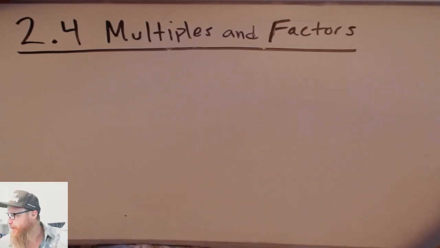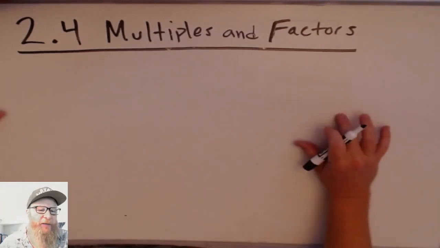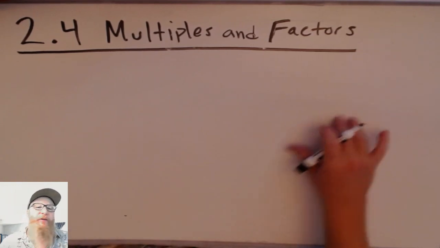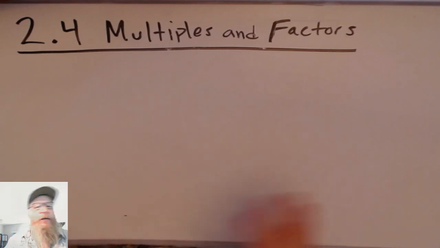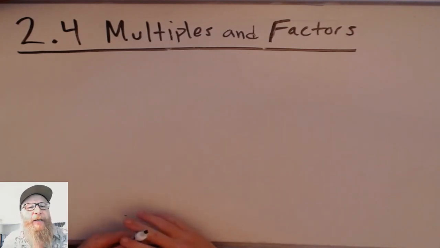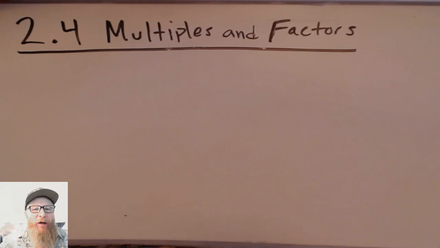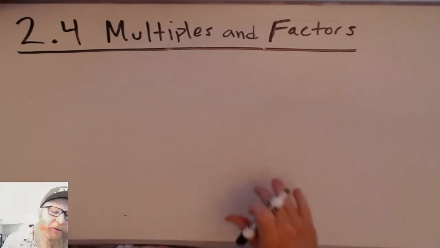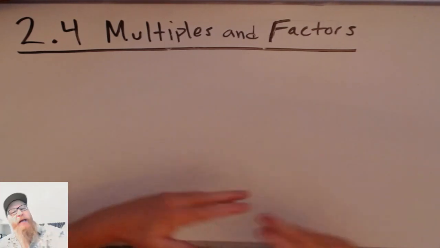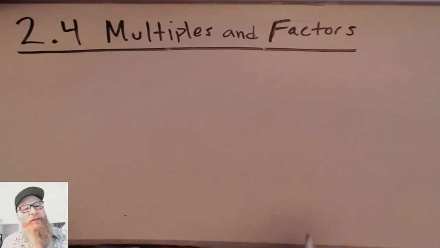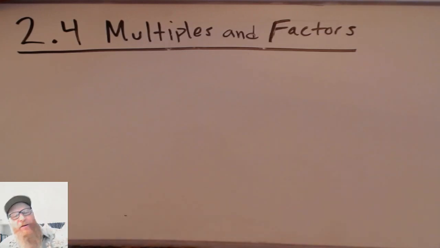Throughout this course and probably any math class you'll take from this point on, we often casually mention that this is a multiple of that or this is a factor of that. For somebody well versed in this, you might look at a number and go, oh yeah, clearly that's a multiple of 5, or that's a multiple of 3, or yes, of course 7 is a factor of 63 or something. And it sort of seems as if, how do they know that? How do you know that so quickly?